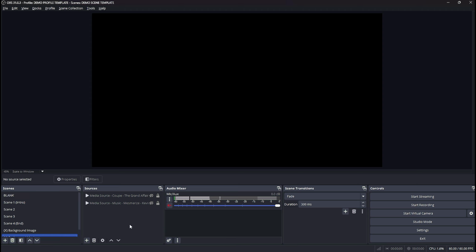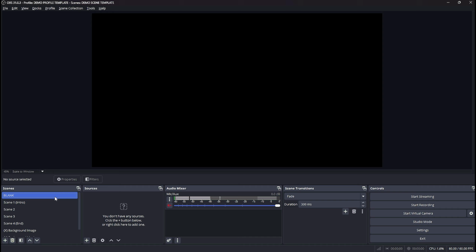And also, we won't dive into the advanced settings for the profile because those depend on whether you're streaming or recording and what your output's going to be. Now, I'm going to get into how to set up the basic scene collection. My process is I always create a blank scene with nothing in it, no images or anything else, so I can start from there and transition to my other ones.